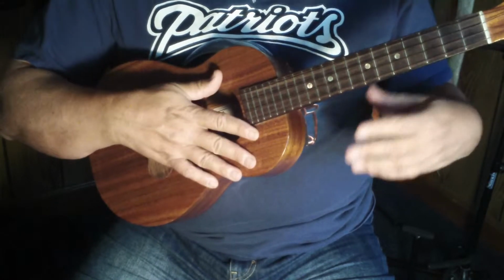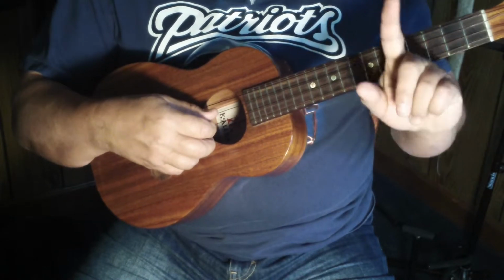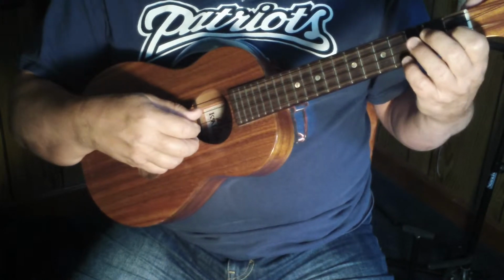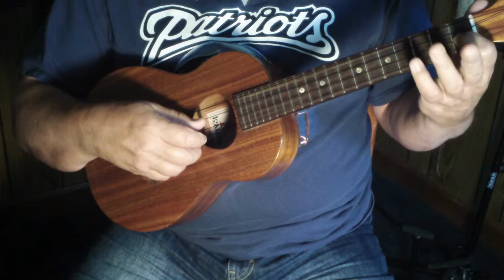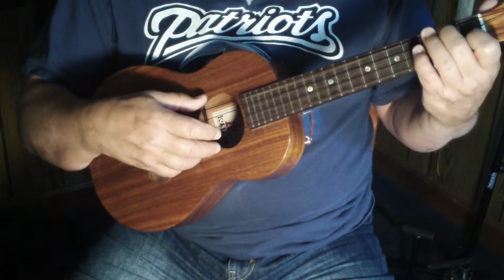Now the next chord I'm going to show you is an F chord. And what you're going to do is put your index finger on the first fret of the second string, leaving the first string open, the third string open. Then you take your middle finger and place it on the second fret of the fourth string. This is an F chord.